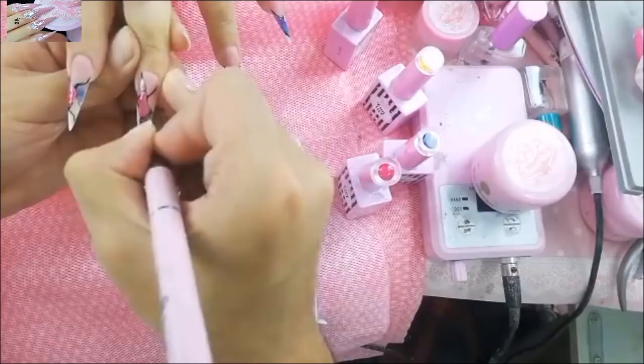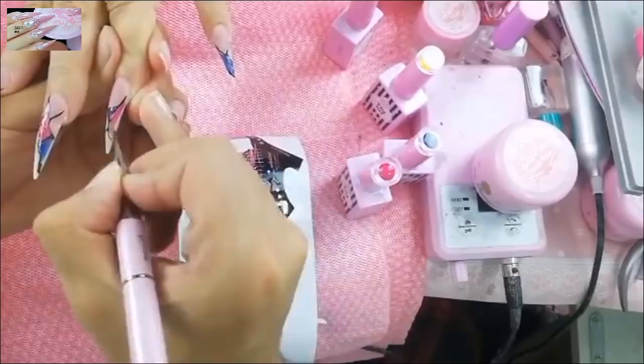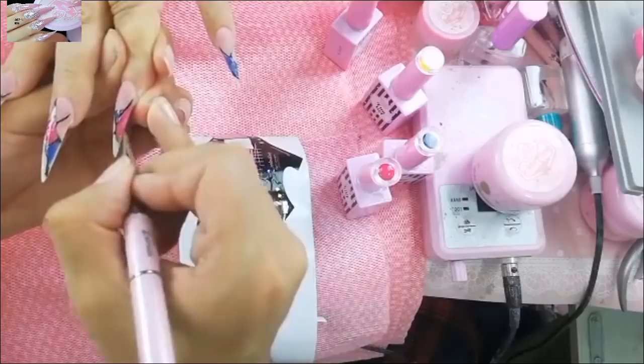God, this is so easy to do, and the possibilities are limitless when using fun gel. You can even use it with fun gel number one, which is the blossoming gel. Oh my god, and create some really kick butt marble designs.